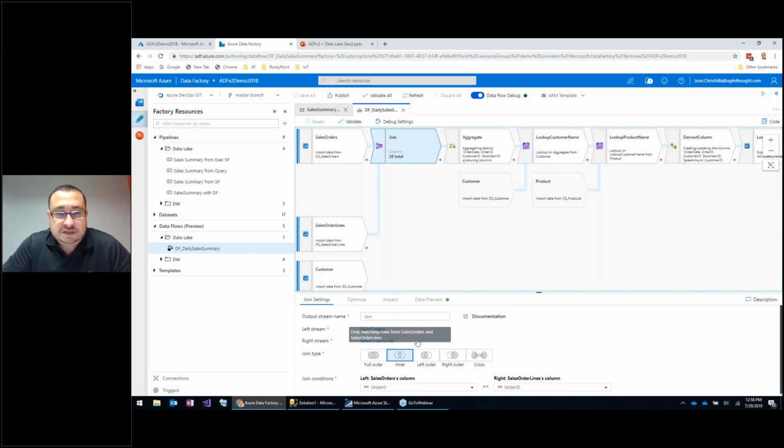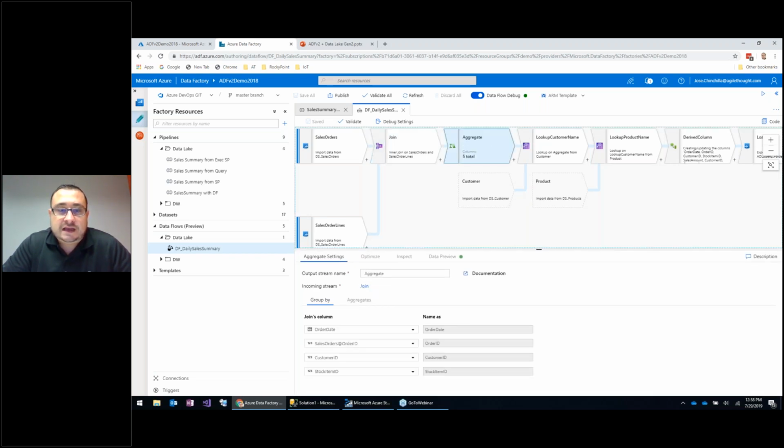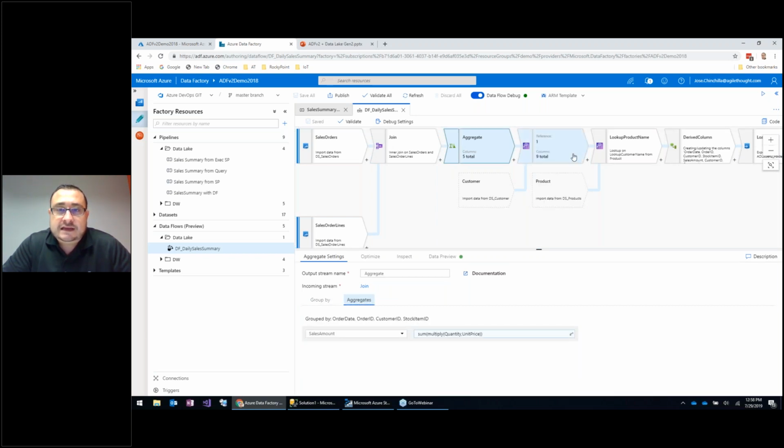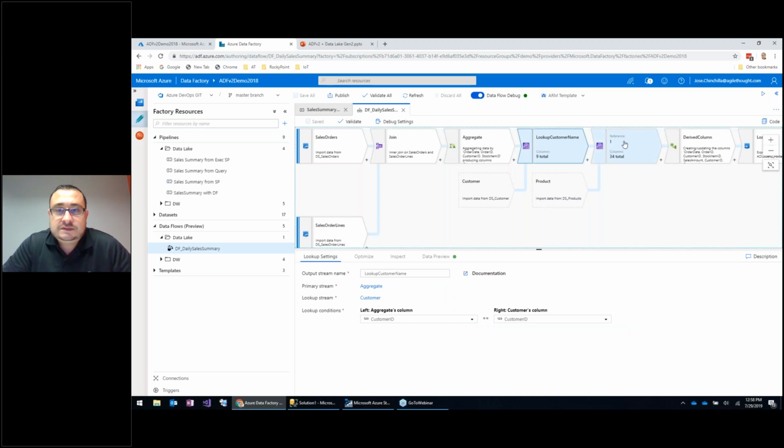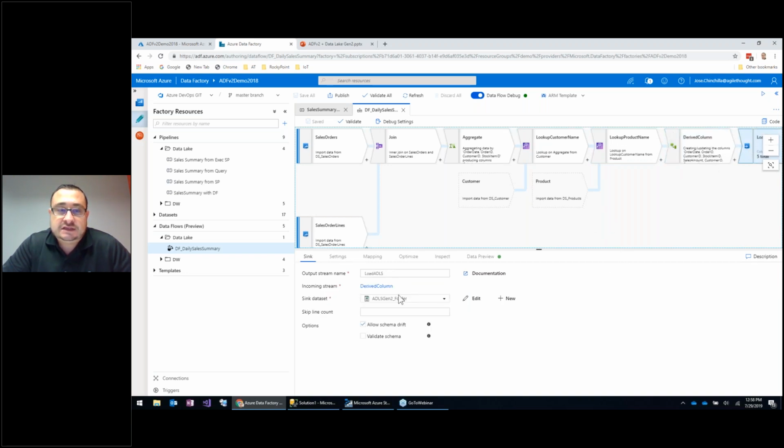You can see that the join here is an inner join on my order IDs. Then I have my aggregate where I'm grouping data and aggregating. Then I'm looking up the customer names, product names. And then I'm deriving the file name that's going to be generated and loading it into my Azure Data Lake Store folder.